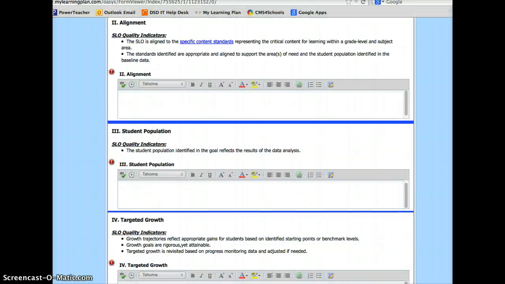Now, one piece that is a little bit different for us this year is that the guidelines from DPI state that teachers in year 1 and 2 of a 3-year evaluation cycle can work collaboratively with their evaluator or a peer and document it in My Learning Plan. You're going to see throughout the year that teachers in year 1 and 2 can also completely self-score this at the end of the year.